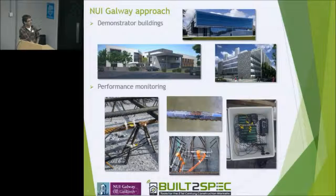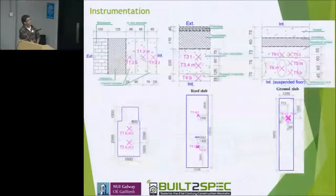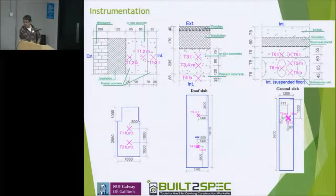And again, the experience developed here would be to do with the different vibrating wire gauges or thermistors or whatever, and most importantly, understanding the structures themselves, understanding where the sensors should go depending on the structural type, wall, floor, ceilings, etc. These are just quick shots that have been developed over time with our precast. That's the most appropriate locations and sensor types, so the data can be brought back and that data can be analysed and used to develop CFD models, etc.